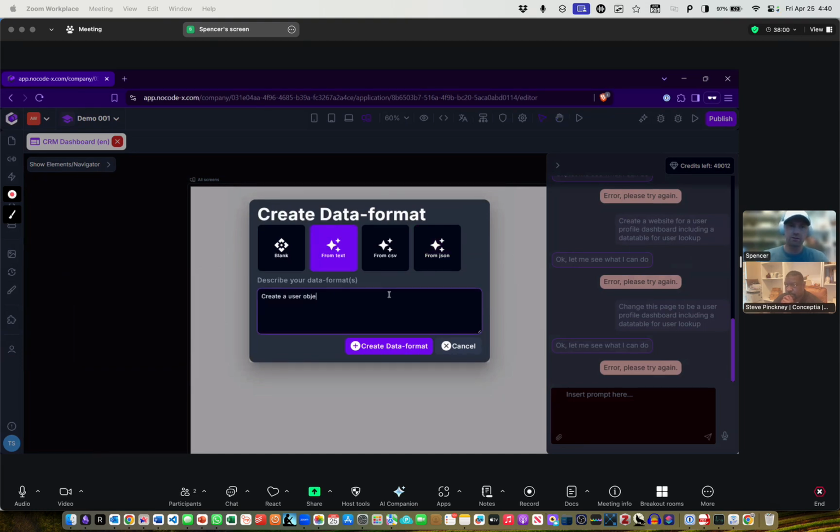Create a user data object with properties: first name, last name, gender, lead source, profile image, and country.